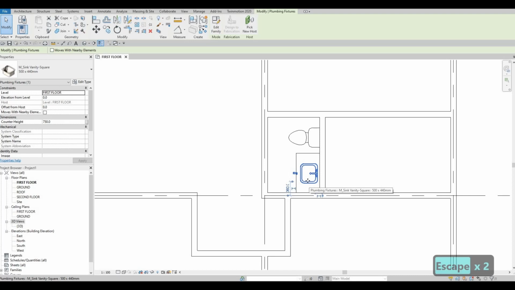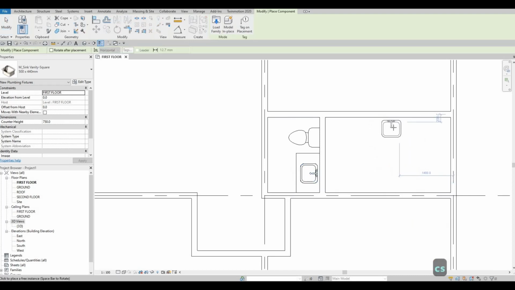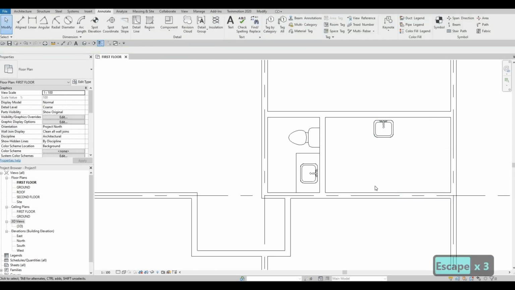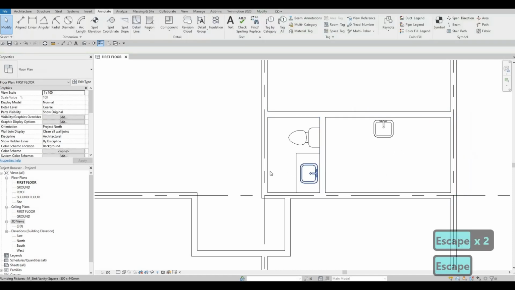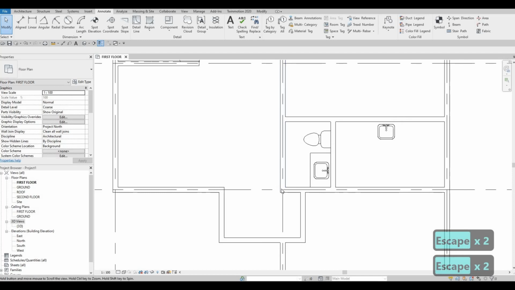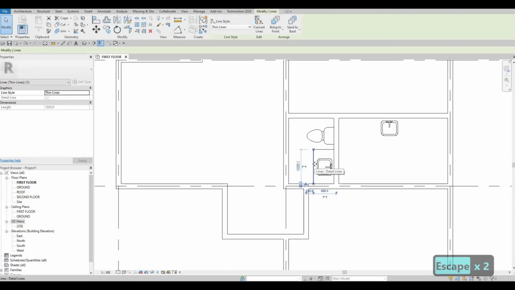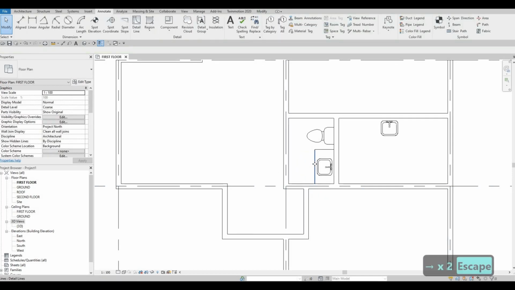Also, we're going to add a sink right about here. This is for the laundry. This is the laundry and some storage as well. So around 2100 is perfect for this. And then we could move this one right about there.